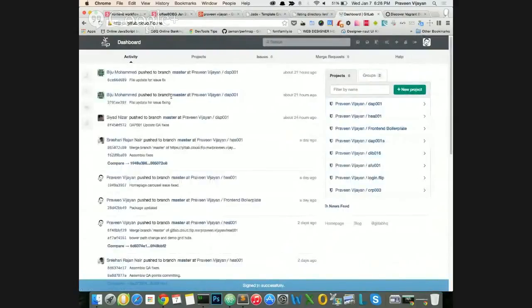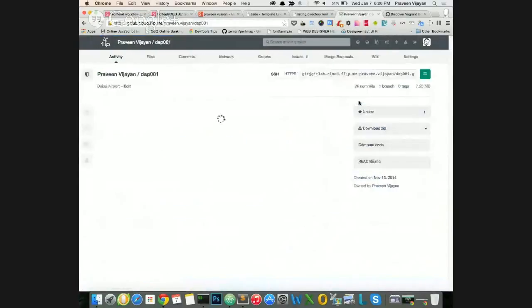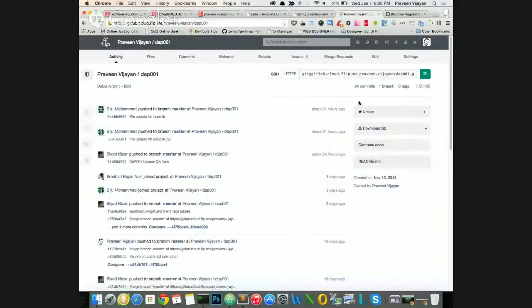So this is all our front-end source code. Once a new member comes, he just needs to check out the code, npm install the dependencies, fire up the server, and just work on the project.